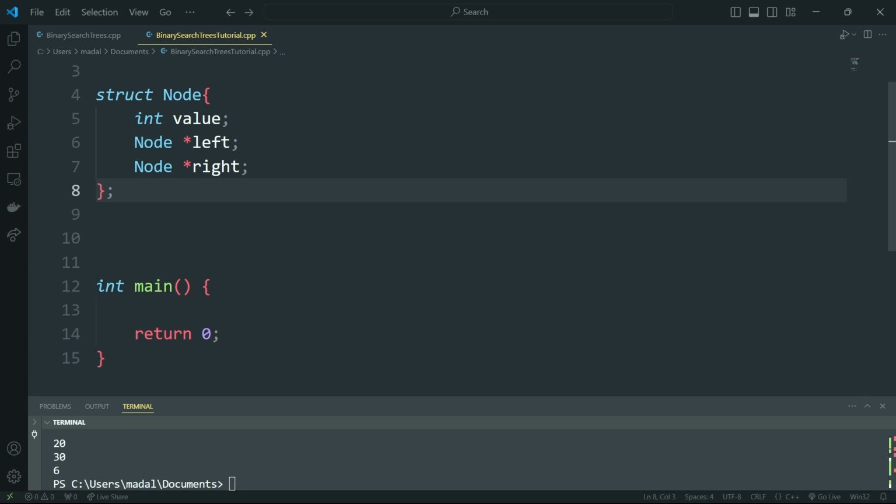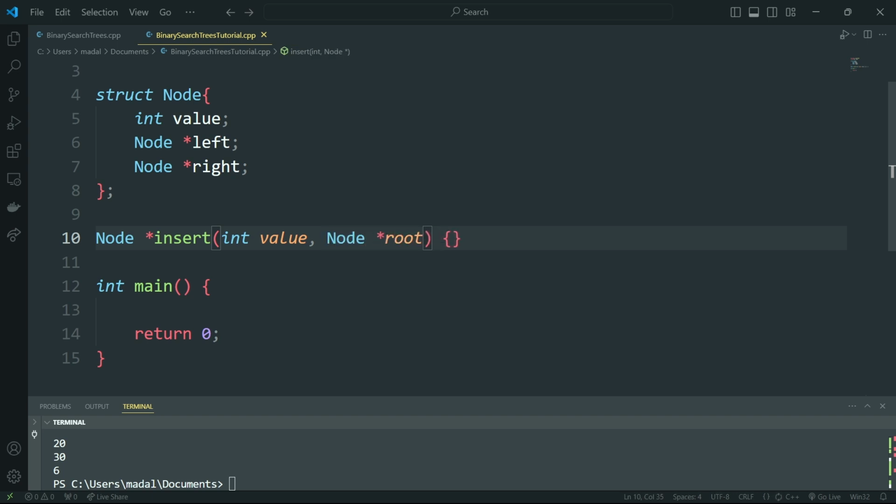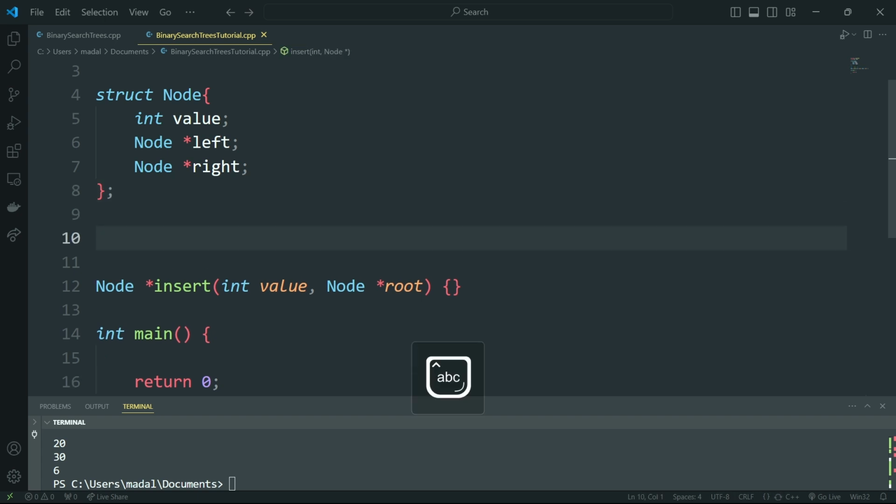Now let's actually insert some elements here onto our tree. So first of all, let me create here an insert function. This is going to return to us a node, and it's going to take in the value here, and it's also going to take in the root here of my tree. So the root is essentially the top element of the tree, right? Now I am going to be allocating memory for new nodes, and I am going to be creating new nodes inside of this function. So I'm actually going to create here a function in order to do that. This is going to return a node as well. Let's call this create new node, and it's going to take in the value of the new node.